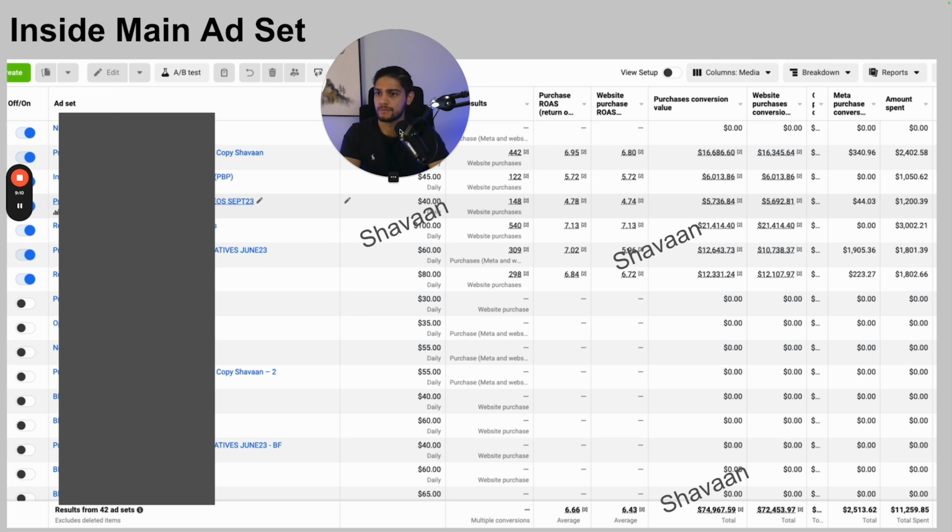So inside each ad set, there's roughly around 4 to 5 creatives maximum. Anything more, Meta's going to favor one creative, and it's going to take too long to test all the creatives before you find the winner. So I like to test 4 to 5 max in each ad set. And yeah, not working, turn it off, put new creatives in there.